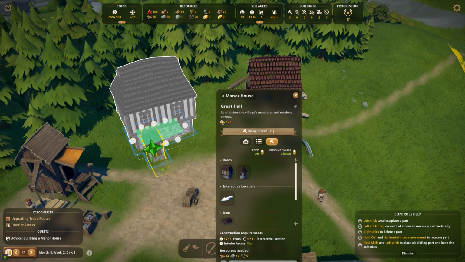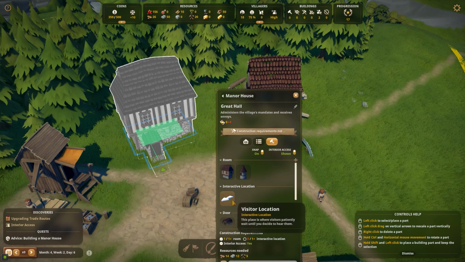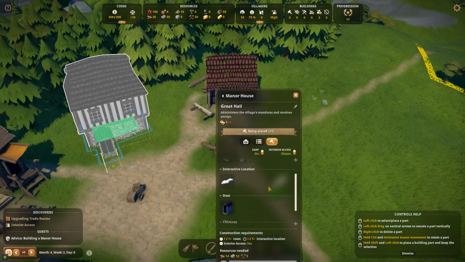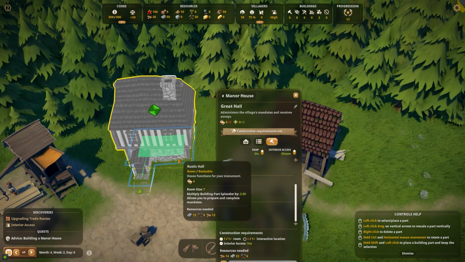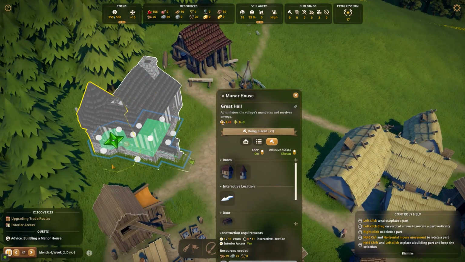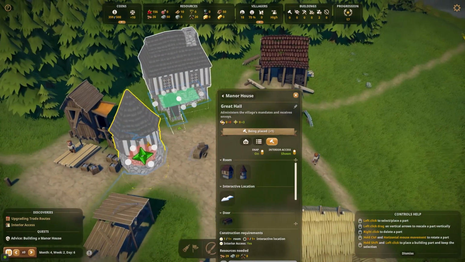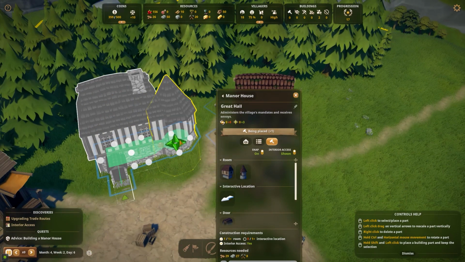And put a door there. Where visitors patiently wait until you decide to hear them. Okay, well, looks like they'll go in through the door. Could put a chimney on it. Yeah, let's put the chimney there. And a tower as well. Can I put the tower on top? No, that would be weird. Who wants the tower on top? No, I'll put the tower there.